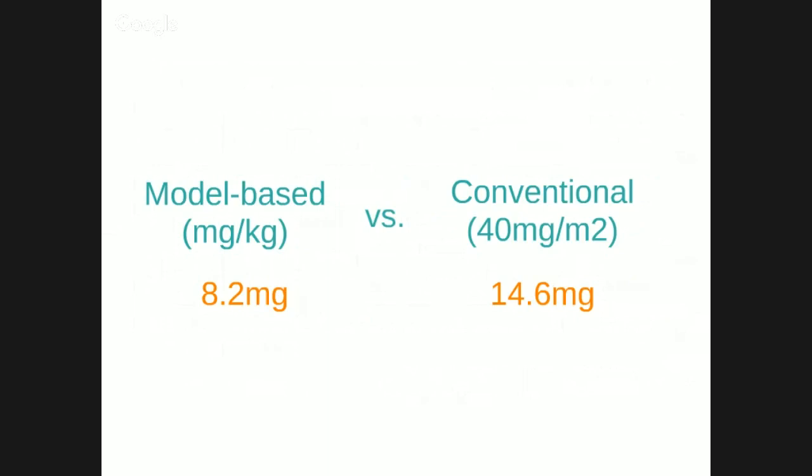If we use traditional dosing for a child who, let's say, weighs about 8 kilos and is about 6 months of age, this would be the dose. And I would say that this happens a lot at the majority of institutions. There's no real dose reduction made for a baby who's really tiny at 6 months of age.